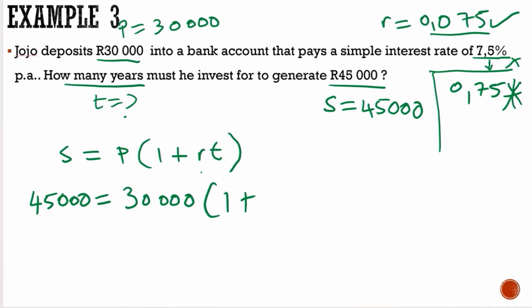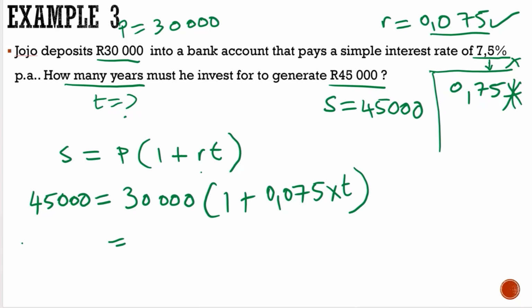I want to sensitize you to this notion of misconceptions. You'll find that I'm spending a lot of time highlighting those little things that can make things go wrong. Every time I'm doing an example, I am highlighting a common misconception that we normally find in these kinds of calculations. So here, your rate is 0.075, and then this is multiplied by your time. It is what you are looking for. Remember, the question is saying find your time.